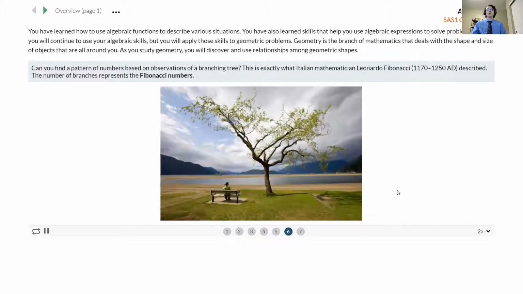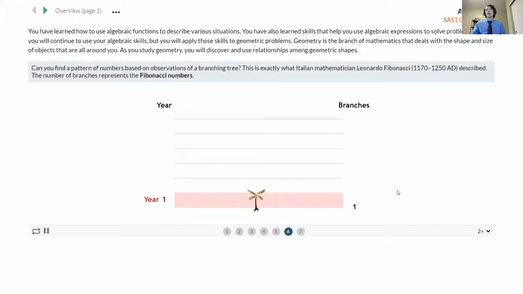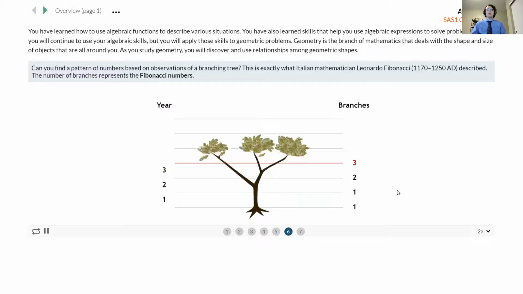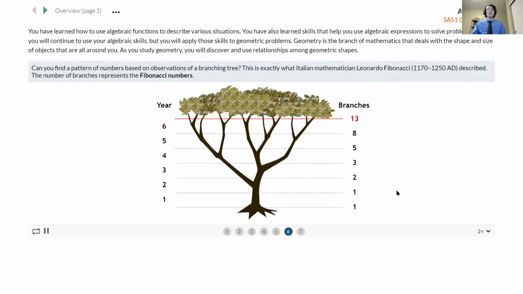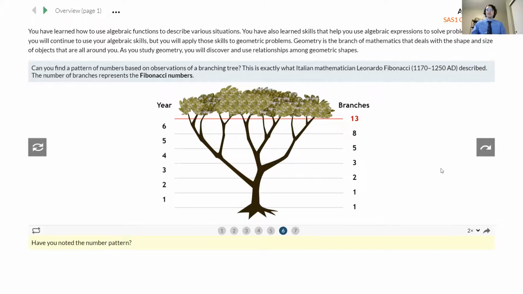What's the process? One of the most famous patterns in mathematics is what's called the Fibonacci sequence, described by Leonardo Fibonacci. So here you can see the branches of trees developing over the years follow this pattern of the Fibonacci sequence. If you'd like, pause the video right here and try to predict if this is the first 6 years, how many branches do you think will be in the 7th year? How many branches do you think will be in the 8th year, right? So pause the video, consider that. What's going to come next? You might have seen the Fibonacci sequence before.